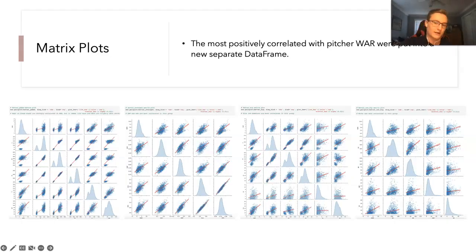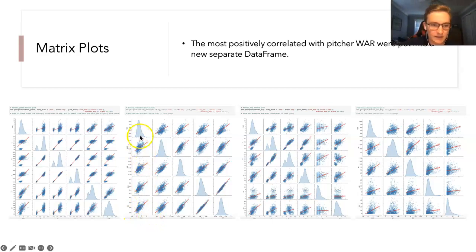So again, I created different matrix plots to see their visualization correlated using regression. And I gathered a few more metrics than I did from the pitcher data, because it seemed like most of these were pretty strongly correlated. And so in this first one, it has the games and the at-bats and the rest of those, the runs and RBIs did seem to be slightly more correlated, but all 5 of these were positively correlated.